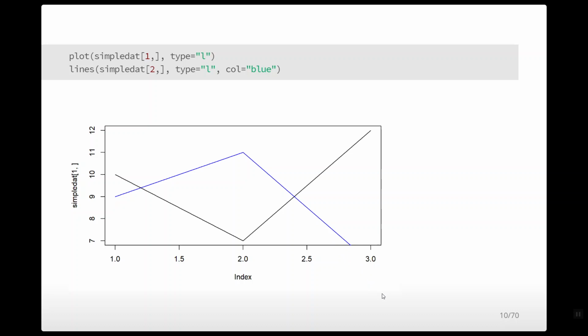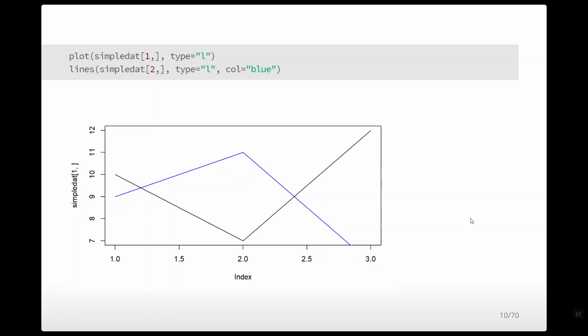Okay, and the reason for that is because when you first call plot, that's going to determine the axes that R uses, all right? So it says, well, my data goes from 7, 10, 12. I'm just going to fit my vertical axis to fit 7 through 12, and it does that. But then you add extra data that goes outside of that, and because we've already created the plot, it just says, oh, well, sorry, you're not going to be able to see the end of the point here, okay?